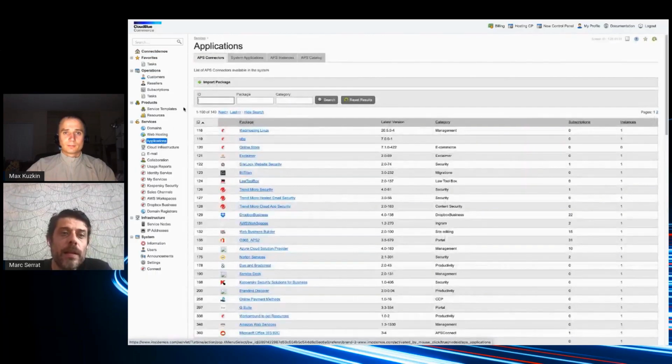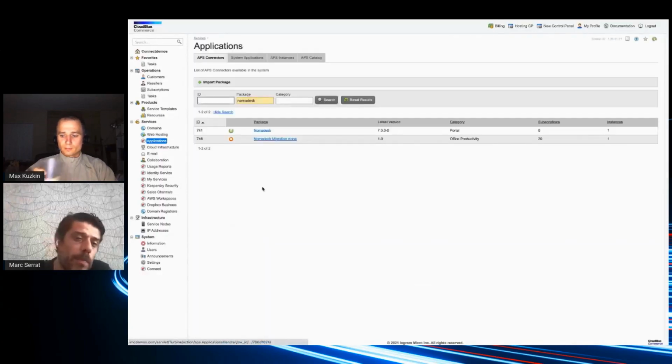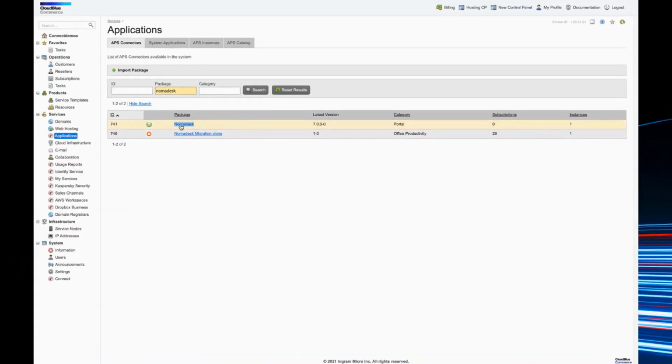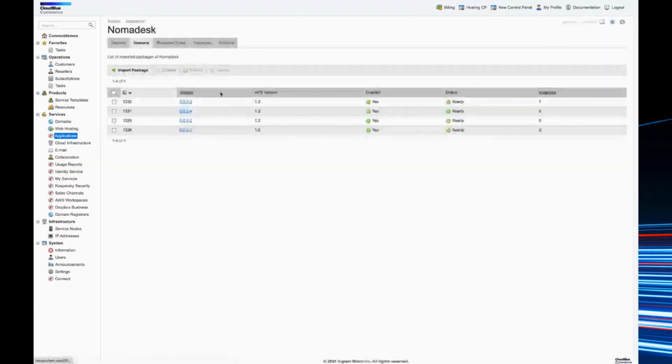How is this done? An APS package was at the end a zip file which contained metadata and a set of scripts. Here, if I search in the OSS site or operation site of CloudBlue Commerce, we can see the APS 1.2 package. The vendor had as latest version one which was called version 6.0.2. Here you can see that they have another version which is 7.0. This version, in fact, had been modified.